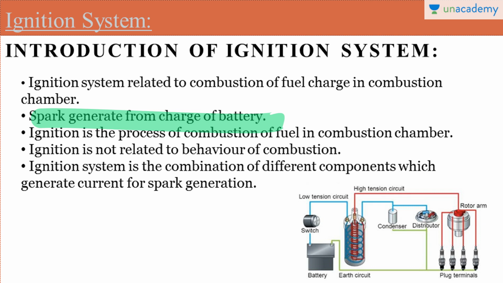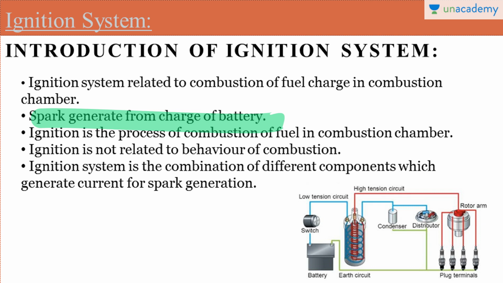But in an ignition system, if we are talking about the ignition system for the SI engine, this ignition system requires a very high amount of current for the generation of the spark. So how can we get this high amount of current to generate the spark in the ignition system, or in the spark plug, and how does this ignition system work, and what are the basic requirements and the basic components of the ignition system, etc., we'll study in this particular lesson as well as in upcoming lessons. So let's start with what is this ignition process and what is this ignition system.